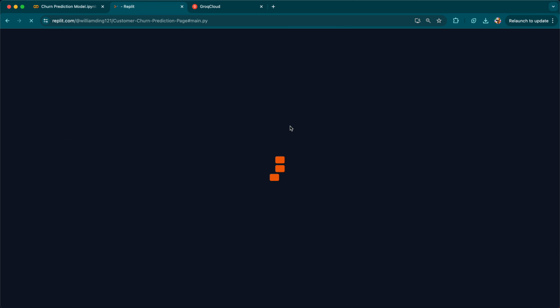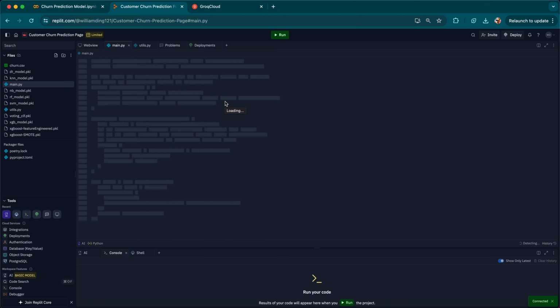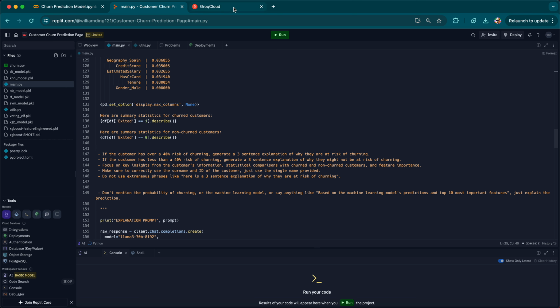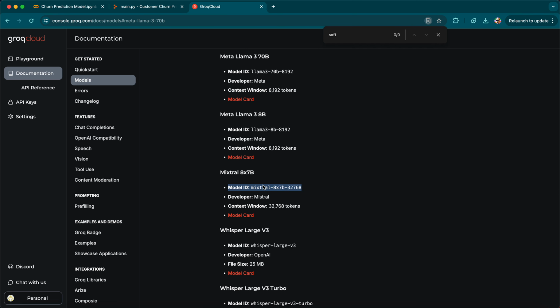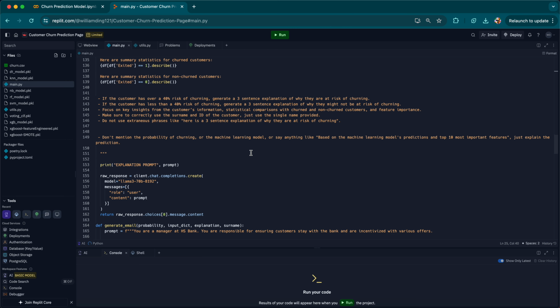That sucks. Well, it'll come right back. And then at the very end, below the graphic that shows the prediction, we're going to use something in Grok. So what I used was Meta Llama 3 70B.